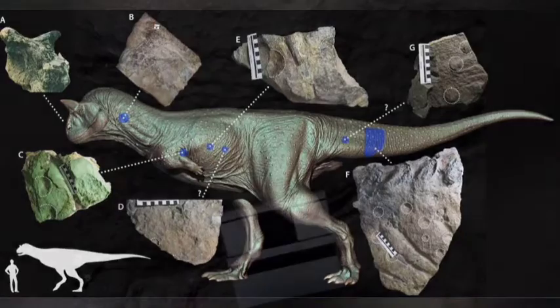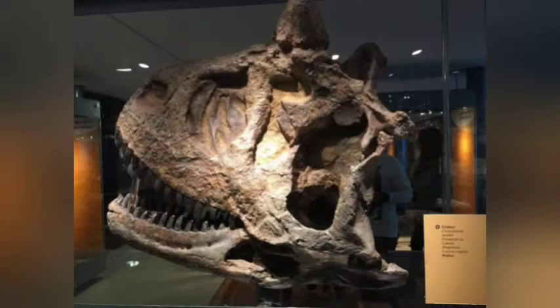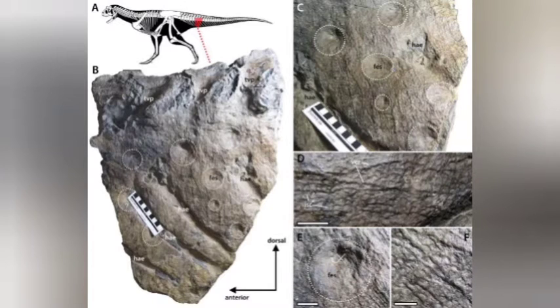It's taken an unusually long time for this skin to receive the thorough examination it deserves, but it's finally happened. A spectacular skeleton was unearthed in Patagonia's Chubut province in 1984. Carnotaurus sastrei was given to the new theropod species, which represents a genus with several specific characteristics. The most astonishing aspect of the specimen, however, was without a doubt the best preserved theropod skin ever discovered.